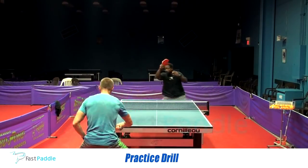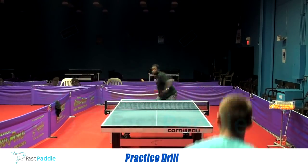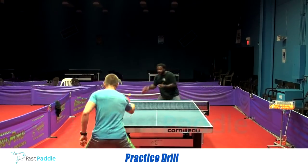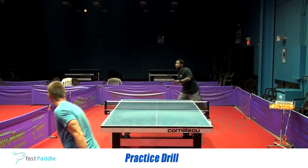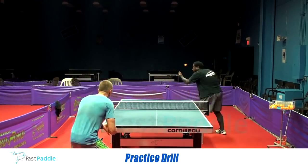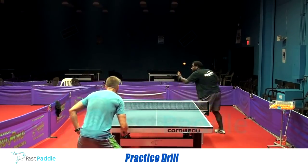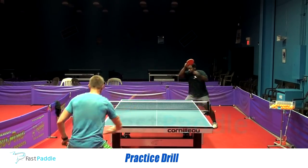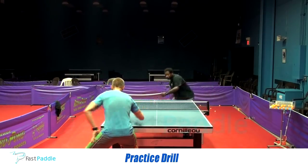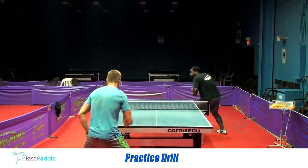Practice drills. I wanted to stop assessing the Ma Long blade skill by skill and do some drills that required me to just play without thinking about any details. My forehand loop was taking things to Stratox Spirit levels with regards to power and speed. The ball literally blasted off my racket and any contact on the racket resulted in a home run. There weren't any occasions that I missed by a large margin, and at no point did I ever feel like I was starting to lose control in extended rallies.